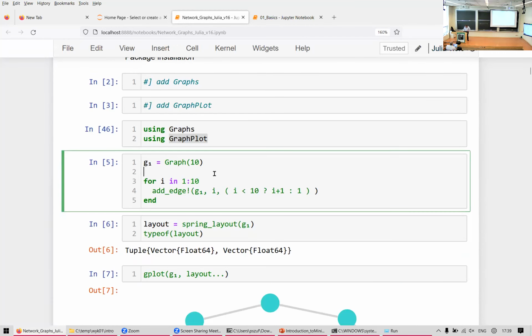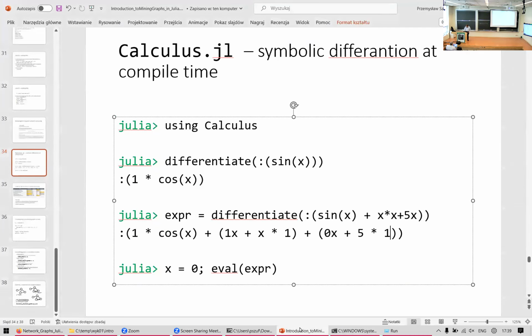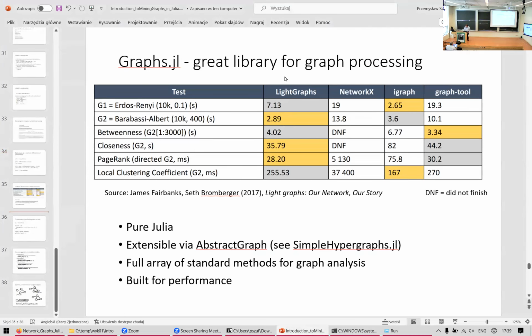Okay. So before building the graph, we have the graphs.jl library. These are benchmarks from a few years ago, but basically the result, and also newer benchmarks, show the speed of Graphs.jl is similar to iGraph.